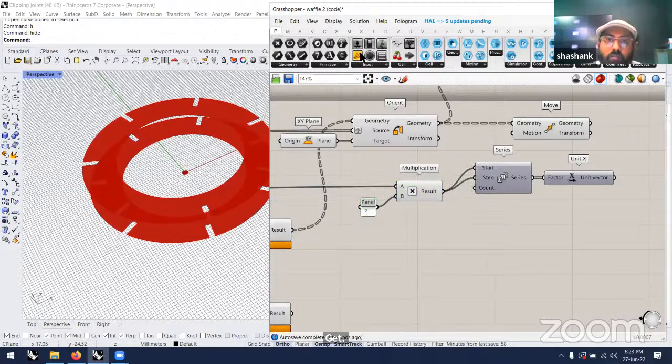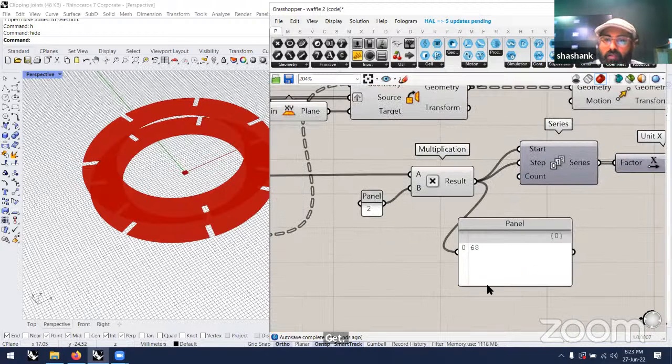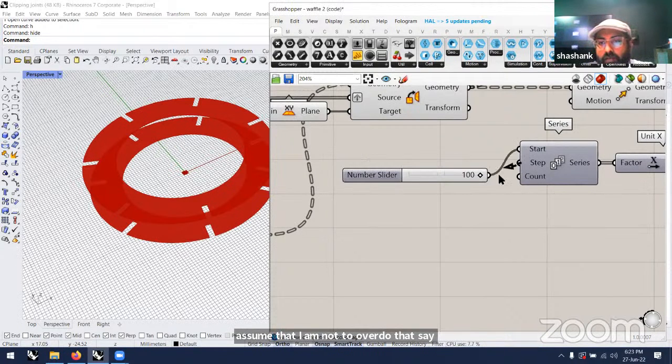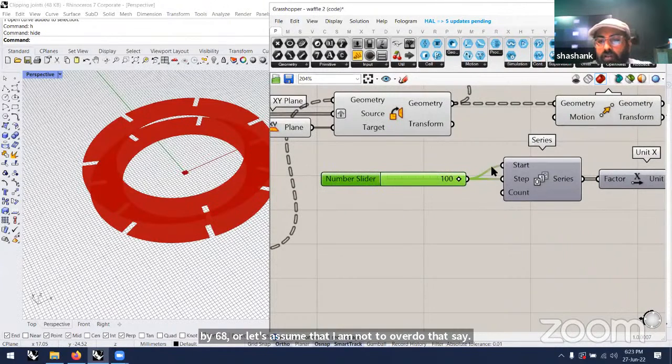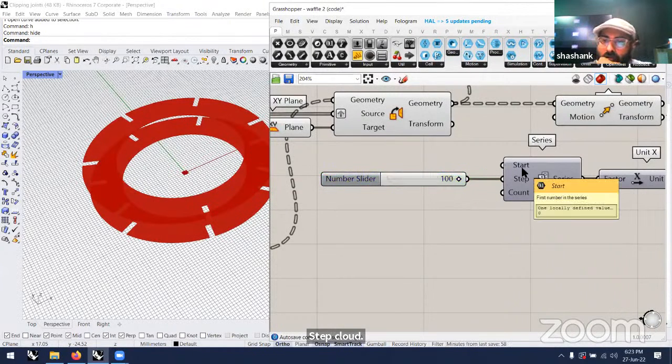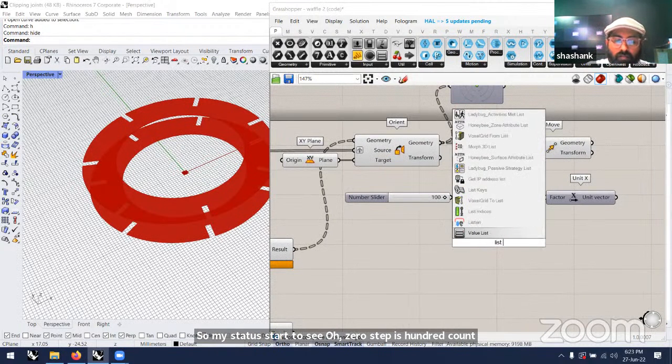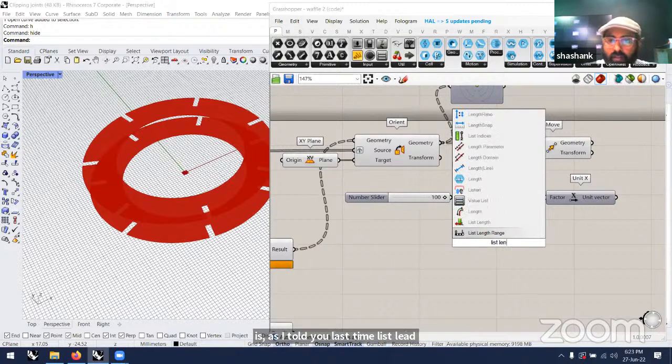So basically what I'm doing is, let's assume that I am not going to do that. I'm going to say 100. My start is 0, step is 100. Count is, as I told you last time, list length.